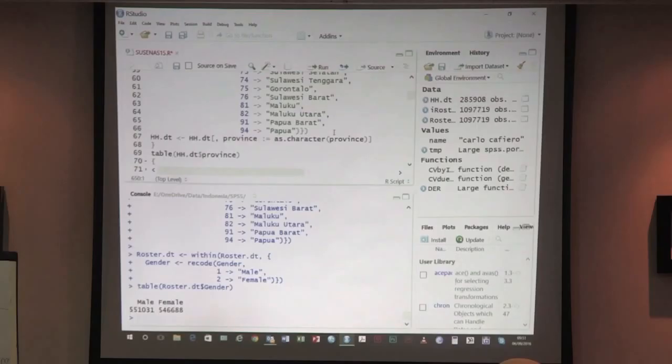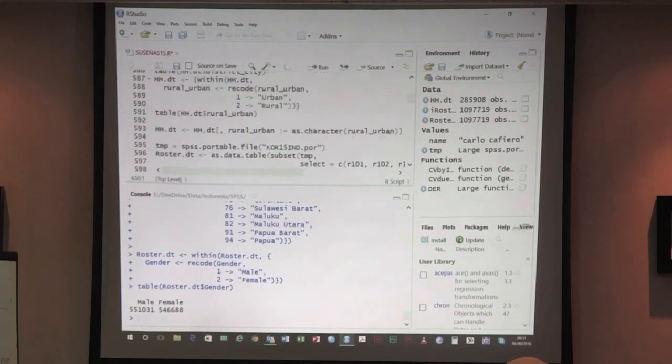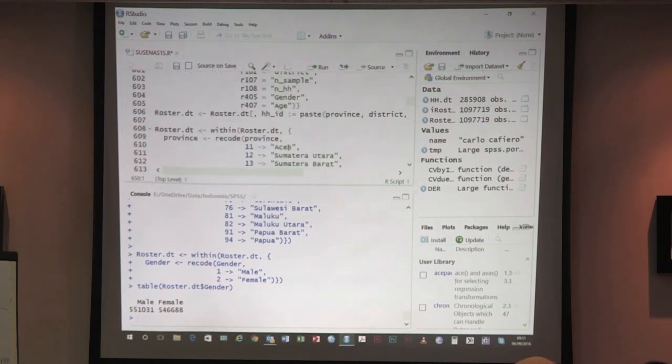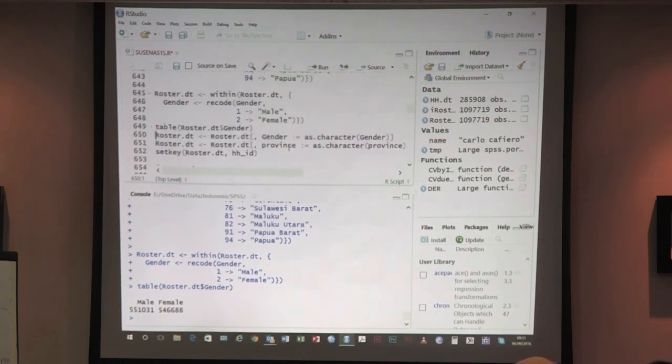The file is core15int, and we need to check what is the proper coding of the gender variable.